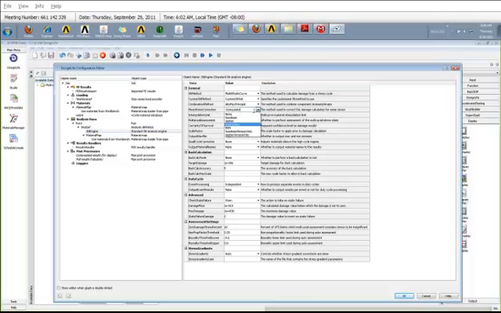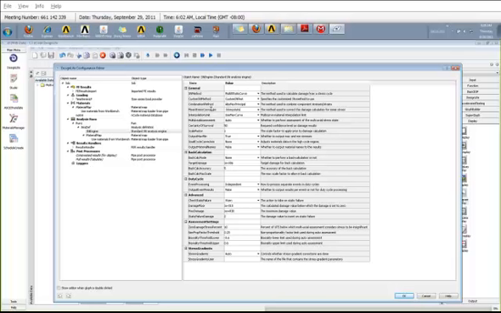Mean stress correction. So in this case, it chose interpolate because, as I showed you earlier, my material property actually has 3 SN curves. So I can just interpolate the values based on those 3 SN curves. But if I have only one SN curve, I can either choose a Goodman theory or Gerber theory based upon what I want to choose, or I even have the option to select none. So in this case, interpolate is the right one to choose. So I'm just going to leave it at that.